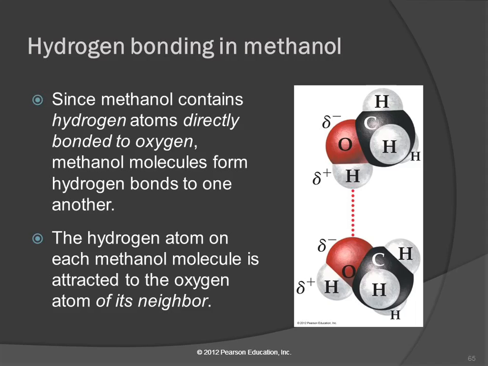So methanol does this as well. Methanol, we've got carbon here bonded to 3 hydrogens. And then we've got a bond to oxygen and a bond to hydrogen. So here we have that hydrogen-oxygen bond, a polar molecule with a hydrogen-oxygen bond. And so this partial positive on the hydrogen is attracted to the oxygen on a neighboring molecule, and that's a hydrogen bond. So it's the same thing as a dipole-dipole force, attraction between permanent dipoles. It's just that the dipoles are extra strong. And so it's given its own name, hydrogen bonding.